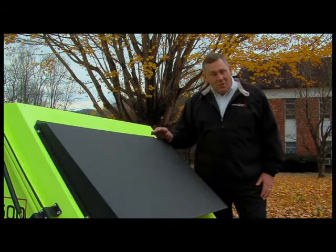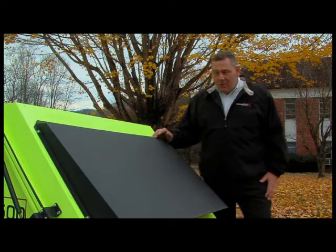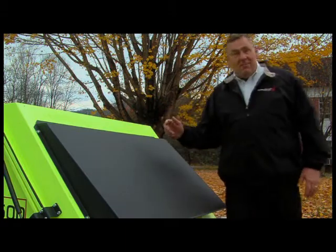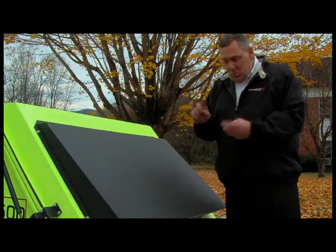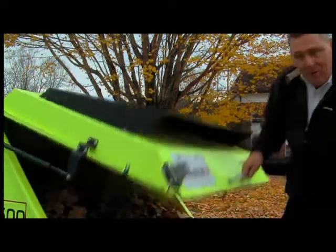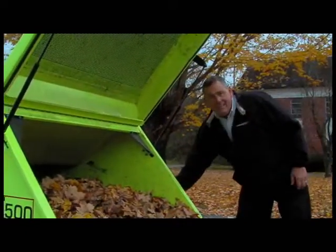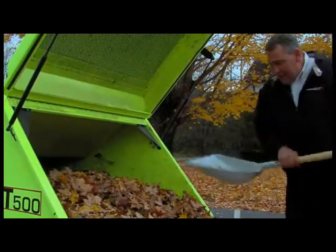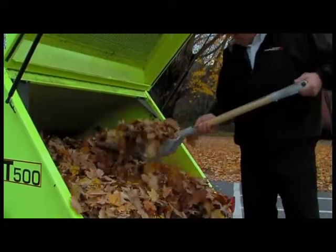Now please allow me to share with you some of the features and benefits of the Victory T500. The first feature that comes to mind is its simplicity. We did everything imaginable to keep the machine reliable and efficient. The hopper, for instance, is really low to the ground, very easy to access. You don't have to get in an acrobatic position or anything to empty it. It's easy to get to.